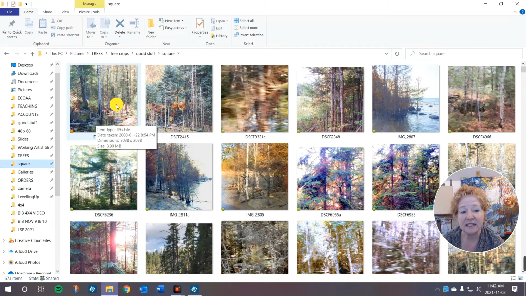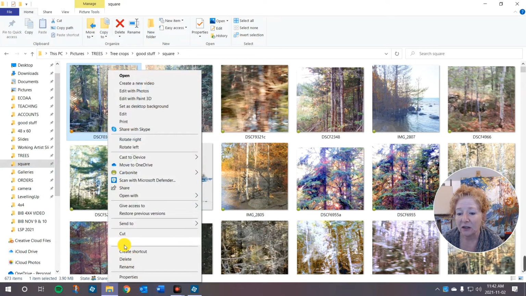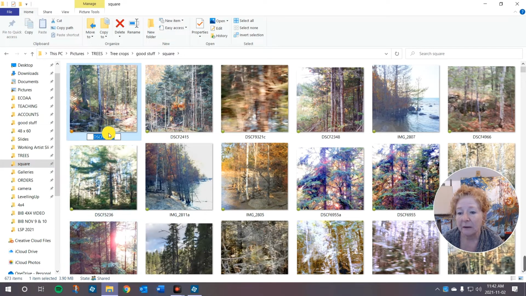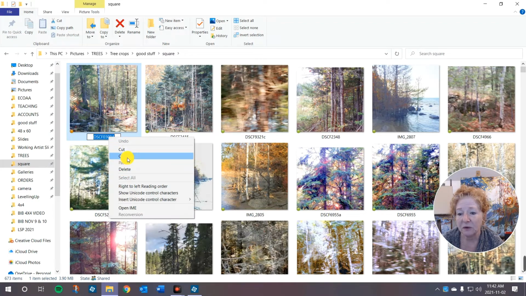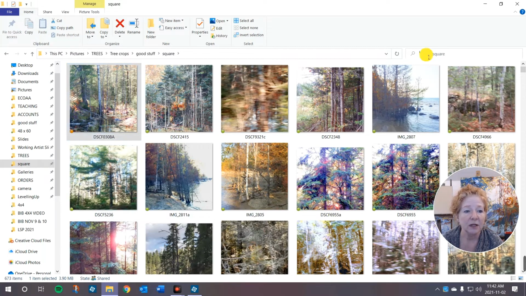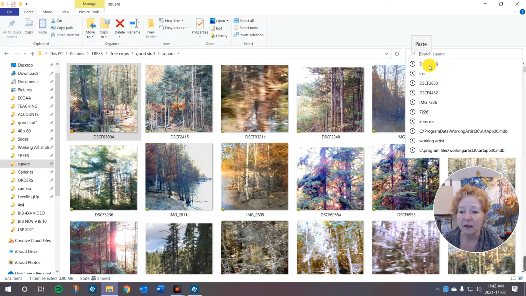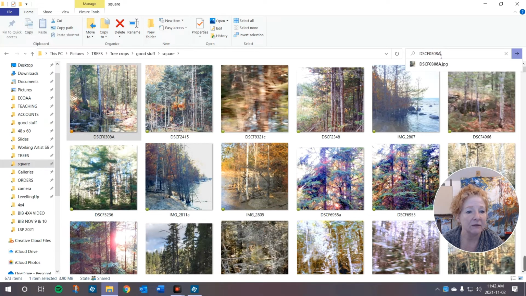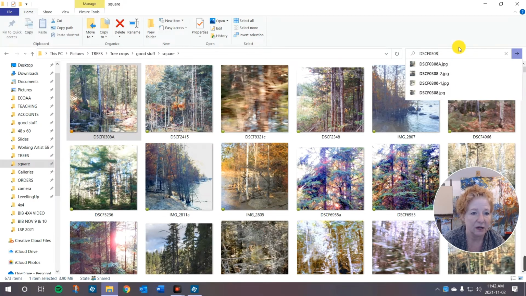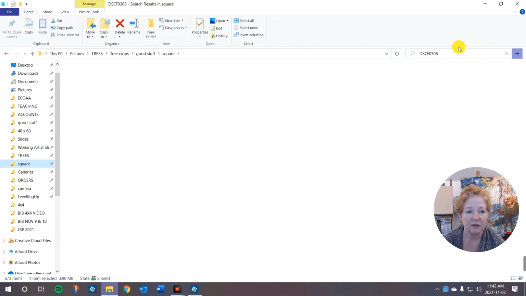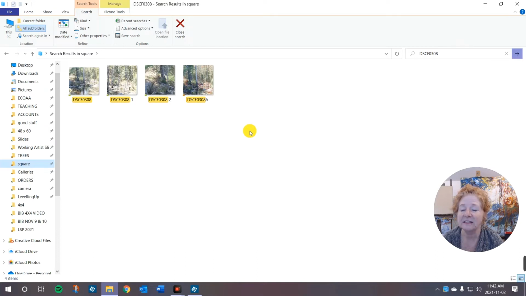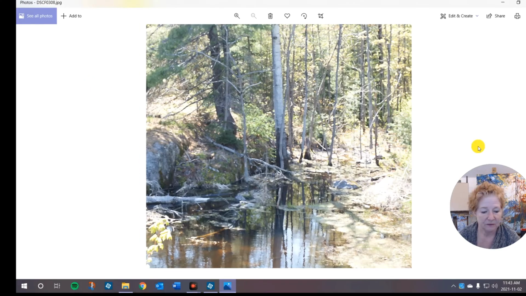Now, if I want to see what other ones I did with this, I just click it and click rename. Then I'm going to copy this file name. I'm going to put it up here in the search. I'm going to take the A off it because that was what I renamed it. I'm going to click enter. And what's going to happen is this folder is going to search anything else that I have already edited with this folder.